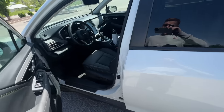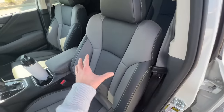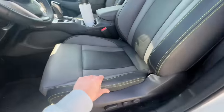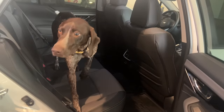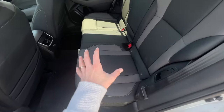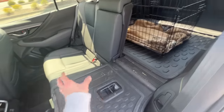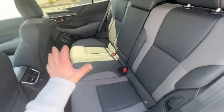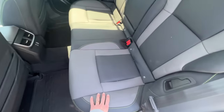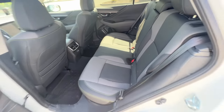Another feature I really enjoy on this trim level is the StarTex upholstery. It looks sporty, it's functional, it's not leather, it's a water-repellent material made out of recycled materials, and it is very easy to keep clean. We have our dog Cleo — a German short-haired pointer — in and out of the car. When she gets muddy paws on this material, it comes off with just water and a rag. If you have children or pets, this is going to be much more durable than cloth interior.